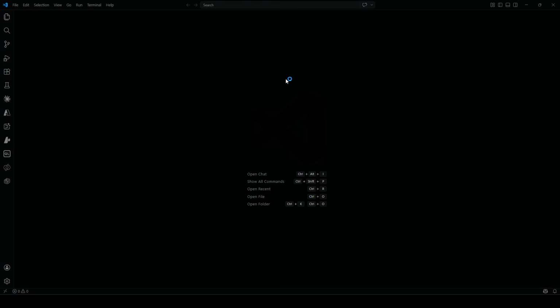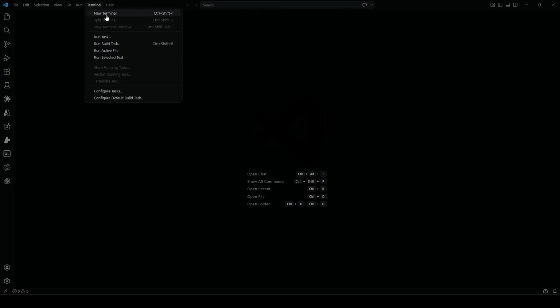Okay, so the first thing we want to do is just make sure that you've got all of the prerequisites. So what I want you to do is come into Visual Studio Code. I should have probably mentioned this is another prerequisite. I didn't add it to the list, but you're going to need Visual Studio Code as well. Hopefully that was a given, but if not, then yes, you're going to need Visual Studio Code, or your IDE of choice. Within Visual Studio Code, we want to go to Terminal and then New Terminal.